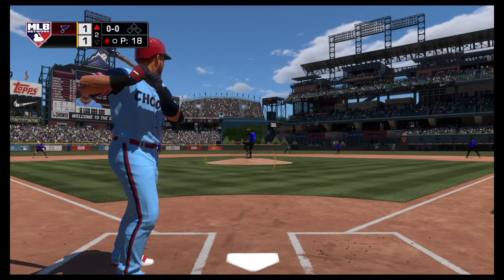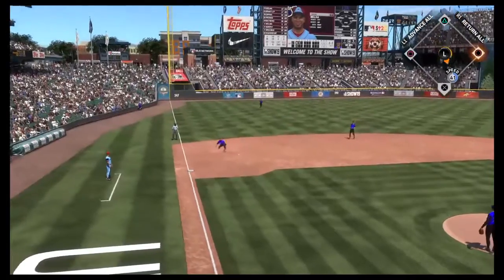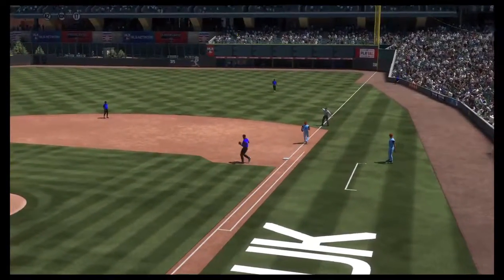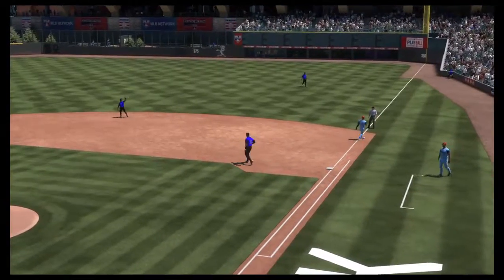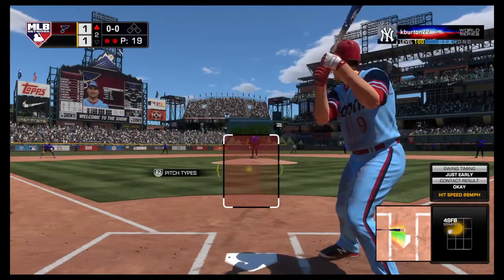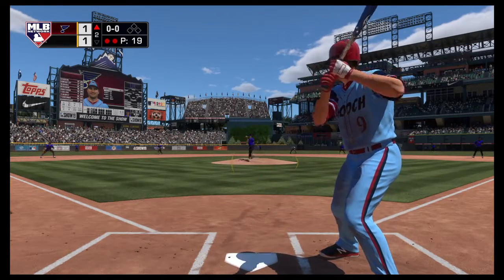He's ready. Here's the first offering. A bouncer to the left side. A dive, and he knocks it down. And there is some stick-to-itiveness as they still manage to get the out at first. What a play. Here's Daniel Murphy now. He'll work on keeping this top of the second alive.